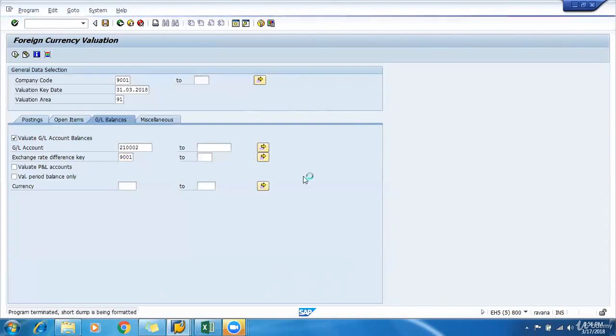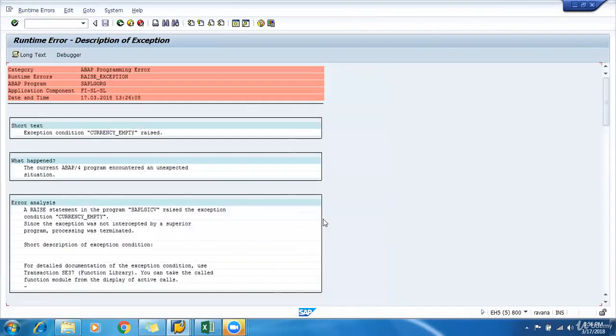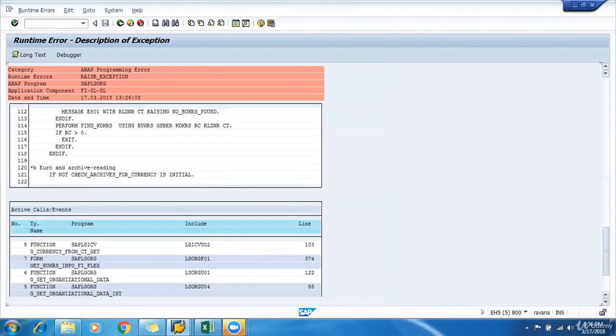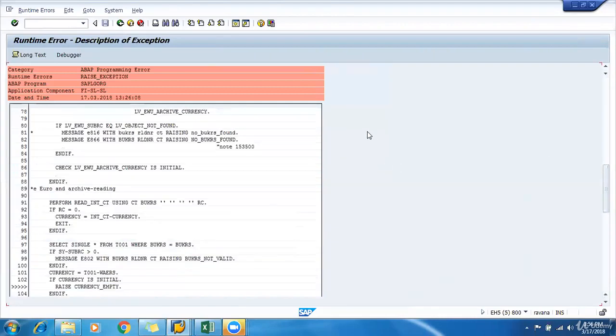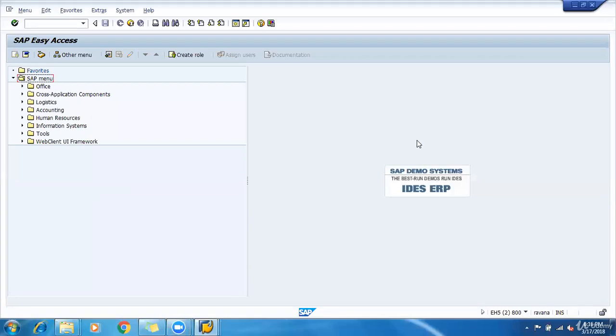Oh. Well, this is not a configuration issue. This is a system error which a technical person should check. I'll just pause this video for a few minutes and let me check if I can do anything for our session or this transaction. So I'm pausing the video now. Hi guys. After some time of research, I found the solution and also the problem.